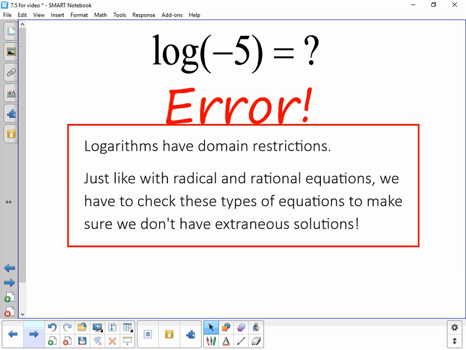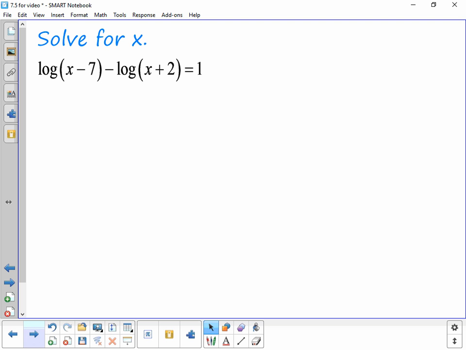Now, if you have just a simple log equation, you're not going to have an extraneous solution. It's going to work fine, and you could check it every time. The extraneous solutions and checking for extraneous solutions becomes really important when you have a couple of logs in your problem and you're condensing them. And that's where you might run into false solutions coming from your algebra. So for the rest of these equations that we're working with, we are going to check for extraneous solutions.